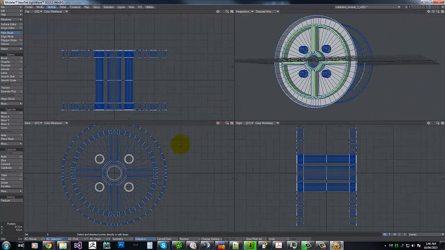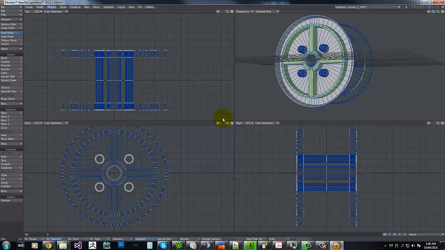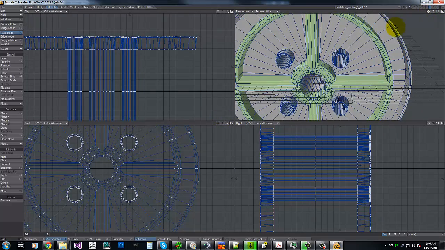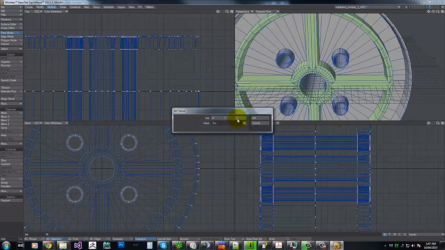So, now that we've got this, we want to grab this edge, hit E, which is extend. We want to bring these back to the middle, so on Z0.